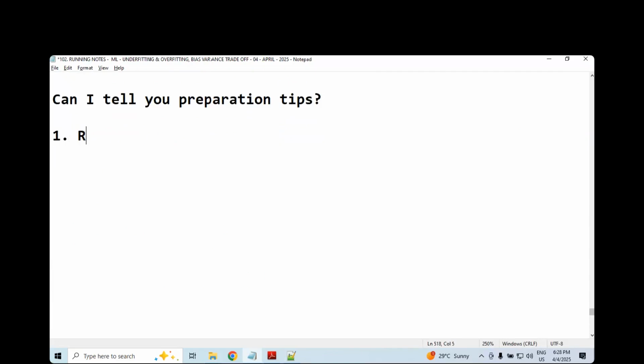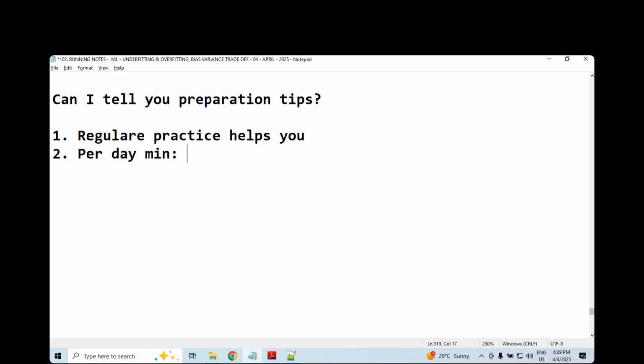First, point number one: regular practice helps you. Only regular practice helps you. If you practice weekly, bi-weekly, or monthly, what does weekly practice mean? Monday to Saturday you are enjoying, and only Saturday you prepare. That is the worst preparation. If you are a working employee, that is okay. I'm talking about a job seeker overall. You don't have a job and you especially joined here for preparation. Daily practice is required.